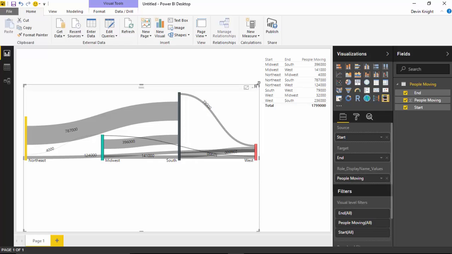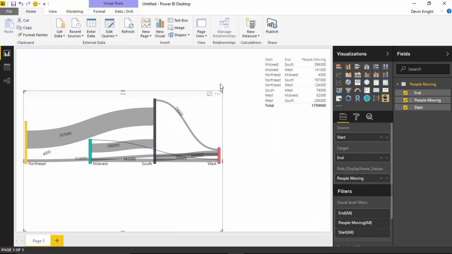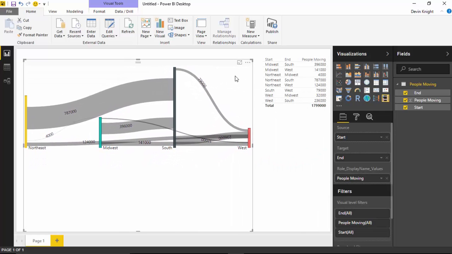And we can move this around if we want. You can make it a little larger. You can kind of play around with it if you'd like. Right now, how this one's different is it's displaying the label of the number of value that's represented by the weight of that line. So the weight of that line is being shown on the label. And that's really why this is the Sankey with labels, because it's showing you labels here.